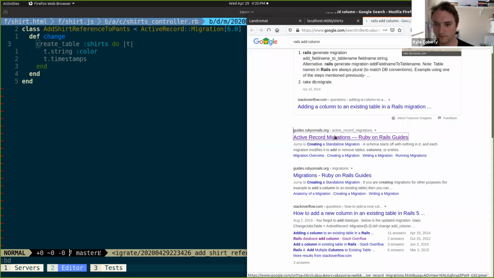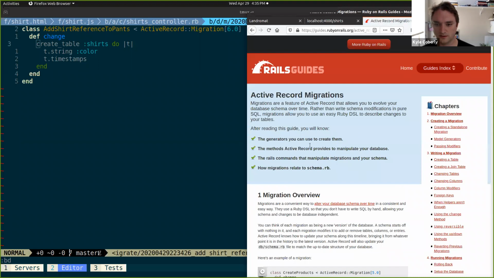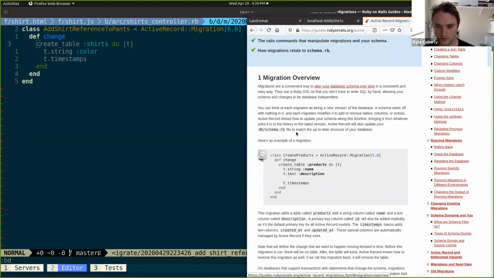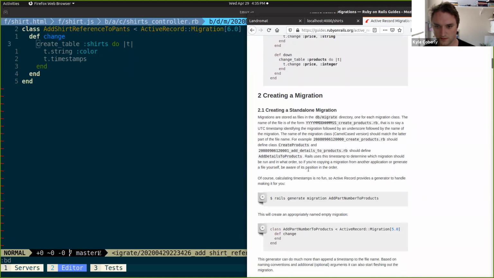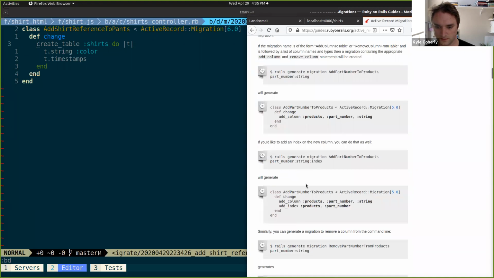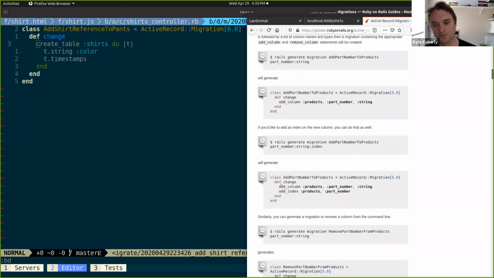See, that's the Stack Overflow one. All right, add column takes 3 arguments. First one's the table we're adding it to. Second one is the name of the column. Third one's the data type.